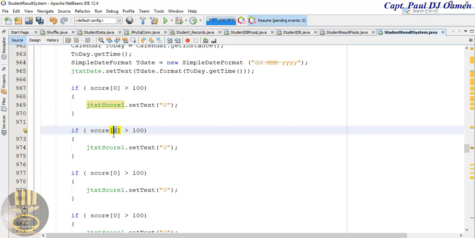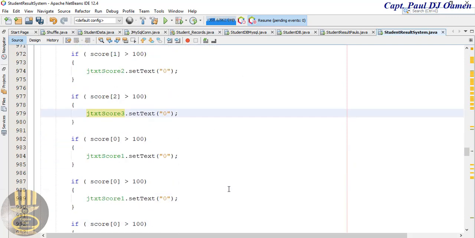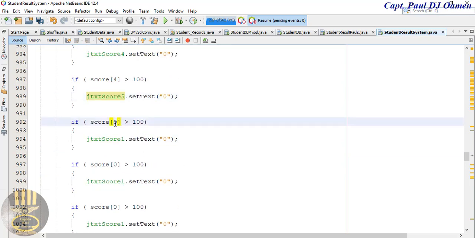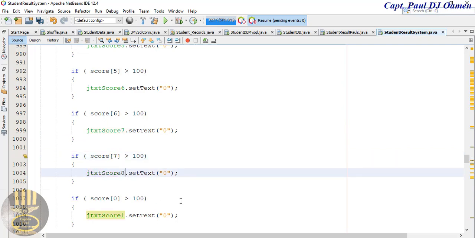If this one is array 1, this one is 2, 3, 4, 5, 6, and we have 7 here. That's array number 7, which makes it 8, and we have 18 here. That is it, all done.